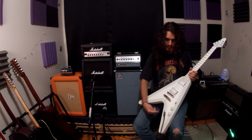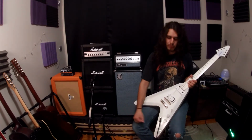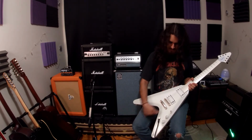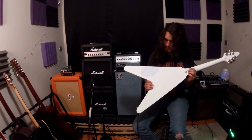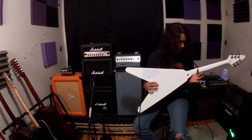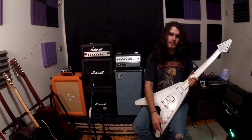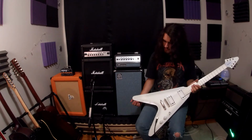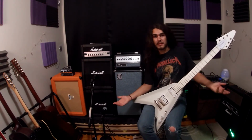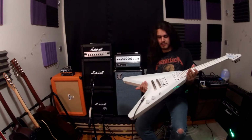And then obviously on the top, as you can see, you got the top mounted input jack. And then on the back, there's just one little plate there to get to the electronics. And other than that, you got the strap buttons. They aren't strap locks, unfortunately. They just come with regular old silver strap buttons. So that there is the Brendon Small Signature SnowFalcon.